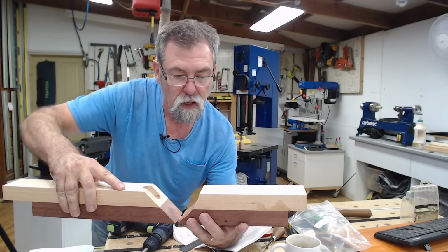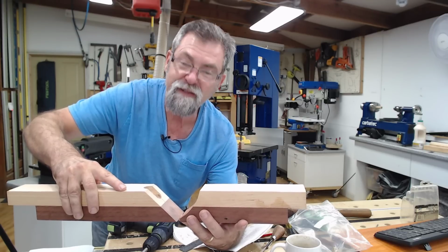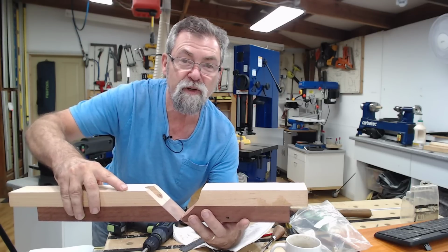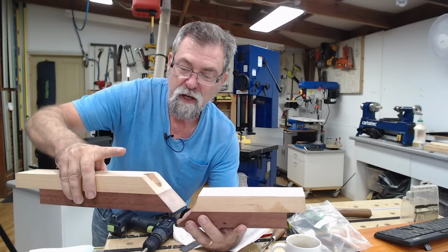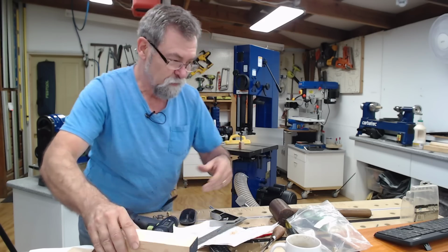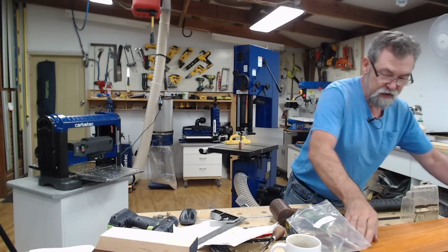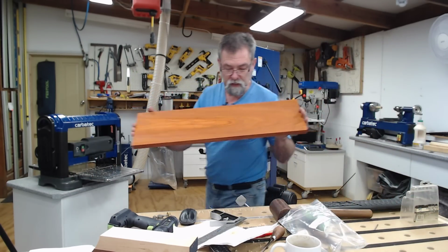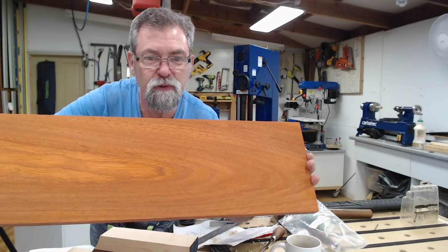And then I'm going to use Paduke. Now this plane is going to be made from 3 different continent timbers. Jarrah on the bottom from Australia, rock maple on the top, I think from the Americas, and Paduke, which I have here, which is just a glorious timber from Africa. Now this has no finish on it. That's how Paduke looks.